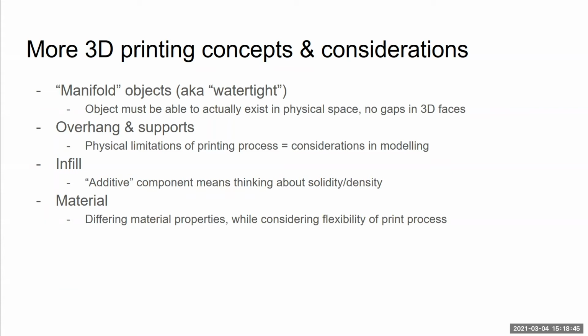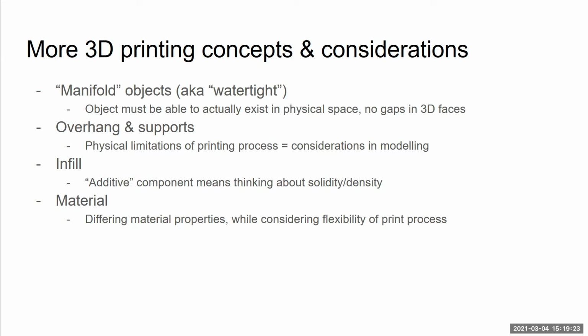Okay, so those were the basic processes of 3D printing and a conceptual overview of the process of making those 2D shapes exist in 3D space. But in order to get to that point, you also need to have some things in mind when you're creating your 3D objects themselves. So what I want to talk about now is a couple different 3D design concepts that you want to keep in mind when you're thinking about using 3D data and then printing it.